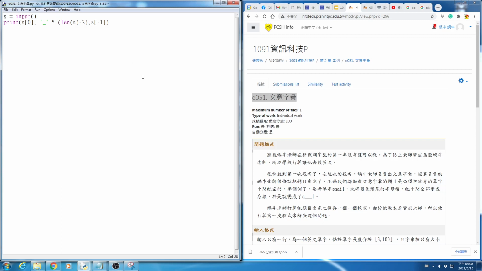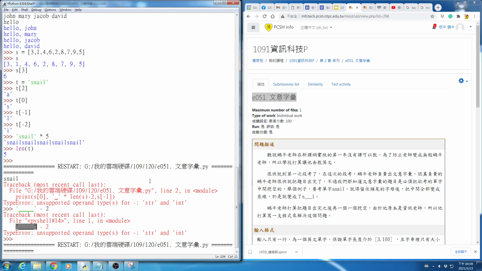This is close parenthesis. You need to do the subtraction first. And then it will give you 3, right? And then we are going to have 3 underscores, underlines. Do you know what I'm talking about? And this is the answer to the problem.